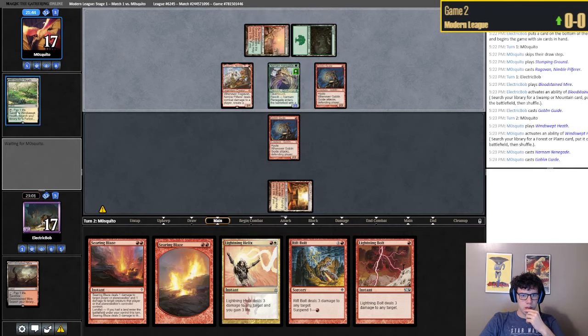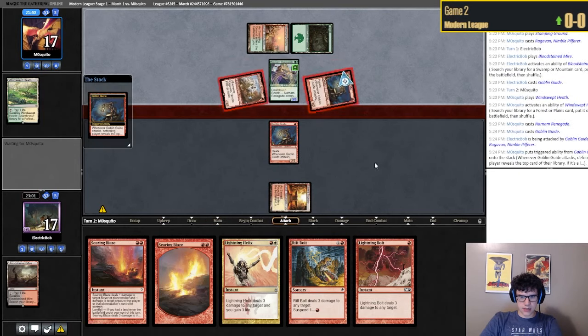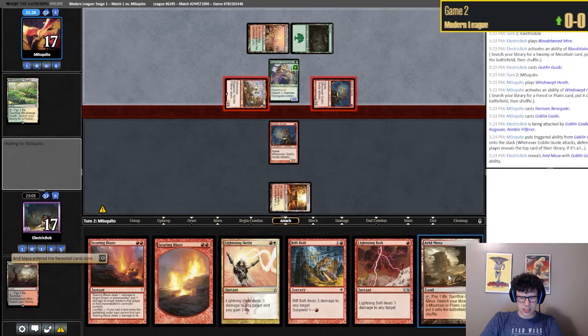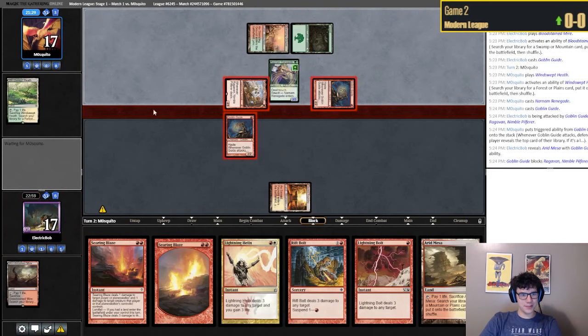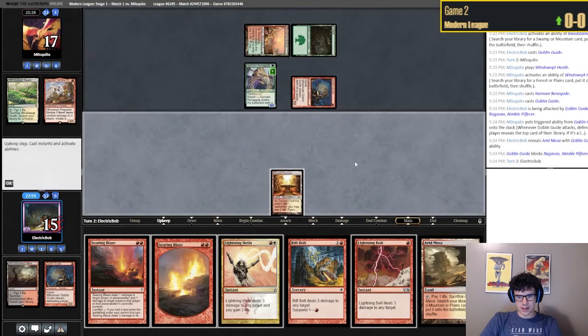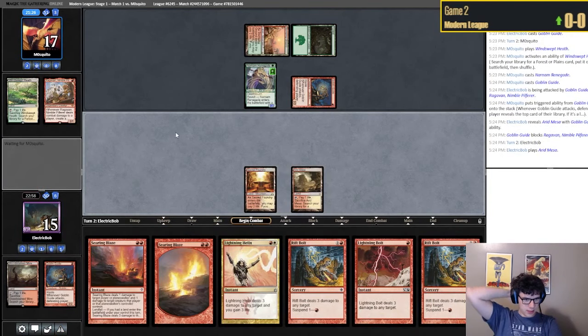This is a Bolt. Okay, Goblin Guide. Alright, we'll trade. Yes, please give us a land, buddy. Goblin Guide. Yes, you're so nice. Yeah, we're trading with Ragavan here. Nothing else you wanted to trade with. God, we love Goblin Guide. It's only nice to its fellow burn player. Only nice. Rift Bolt. Alright, we'll just pass here.